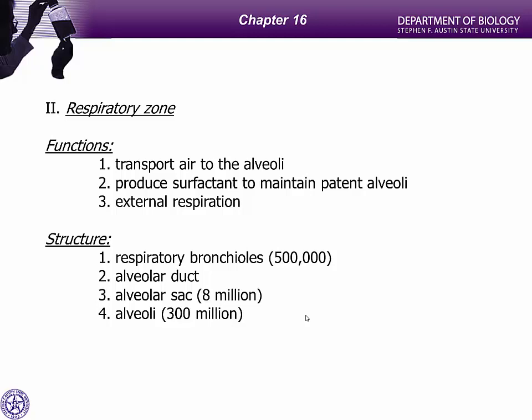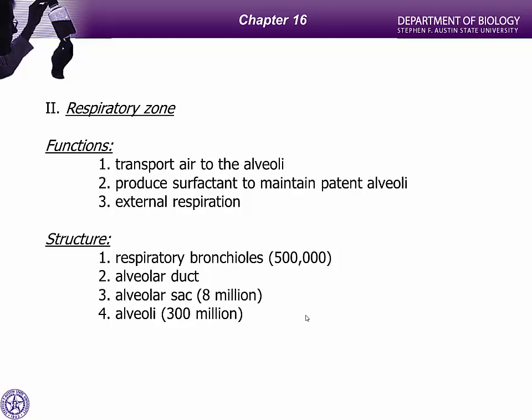Likewise, when you get to the end of these ducts, these alveoli cluster together in what looks like a cluster of grapes, and that's an alveolar sac. The inside has an antrum, which is just this common area that can go to either one of the alveoli that make up the alveolar sac, and there are about 8 million alveolar sacs in your respiratory system.